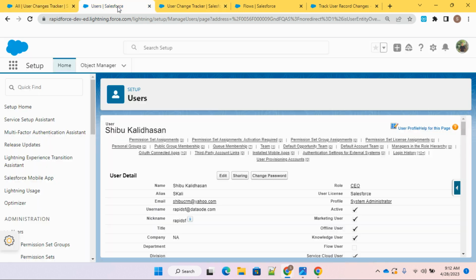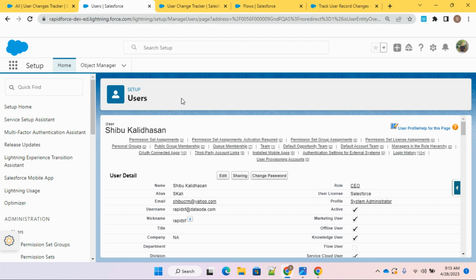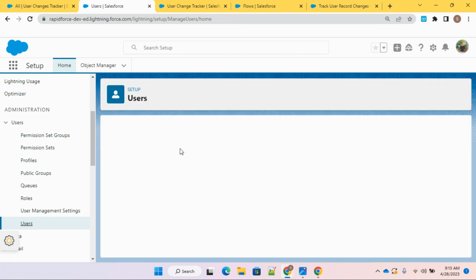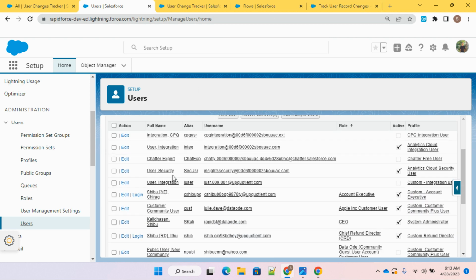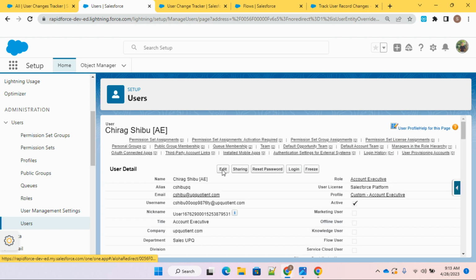Okay, users. Let me navigate to a user, the same user. Okay, let me drill down on Shibu Chirag. Users, edit the alias.